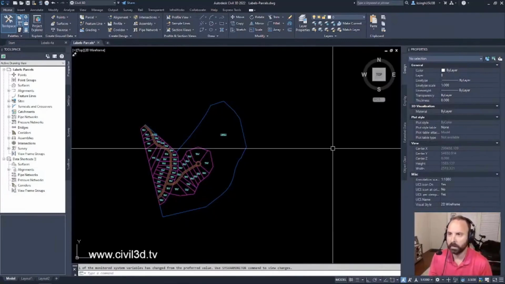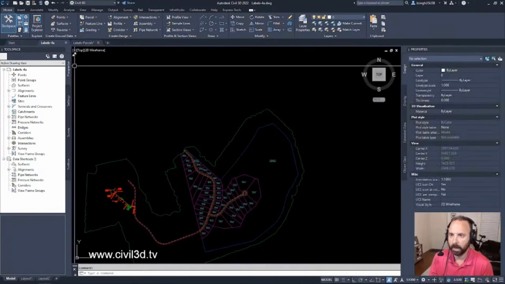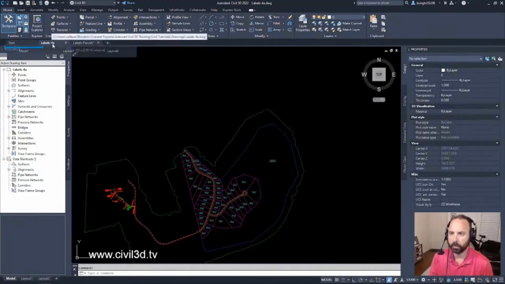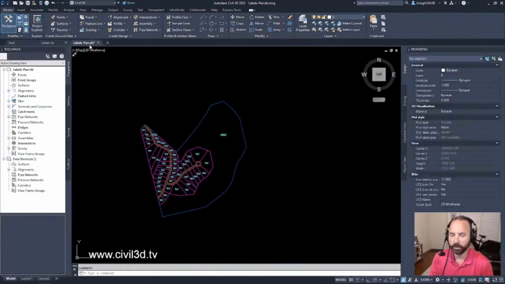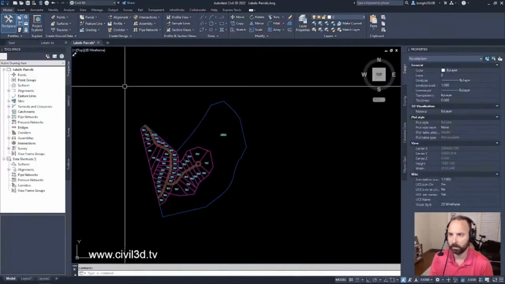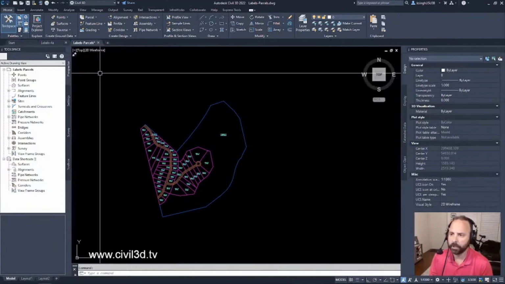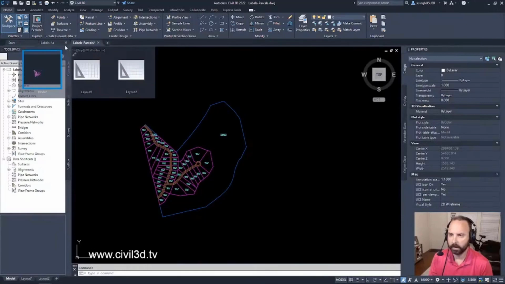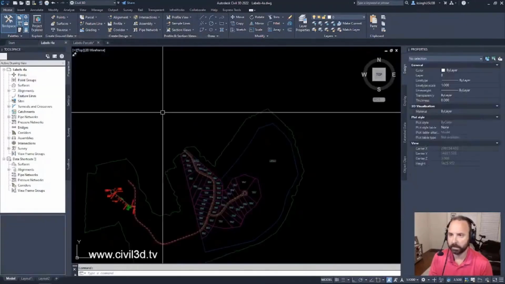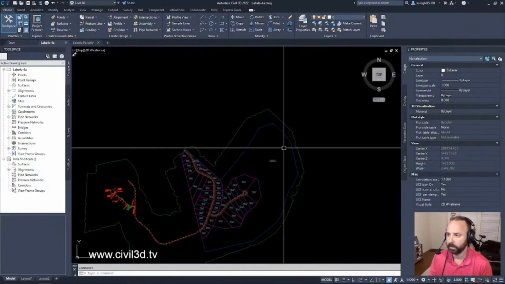Alright, we'll be dealing with two separate CAD files. We'll have the labels-4A drawing open, as well as the labels-parcels open. And as you can see right here, the labels-parcels file is actually xref'd into the labels-4A file. And you can see that right here.